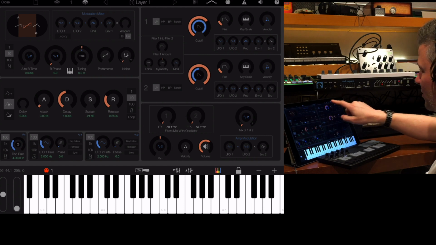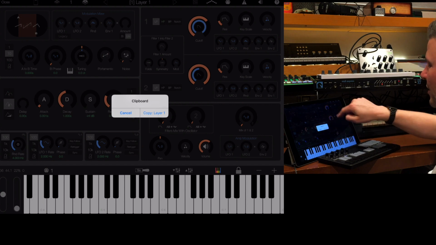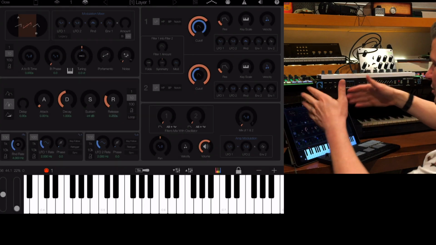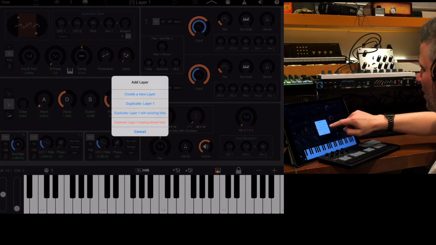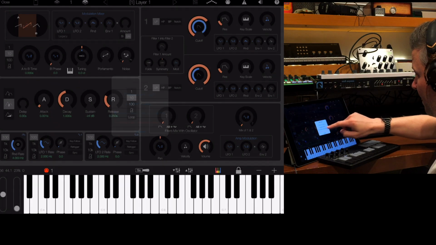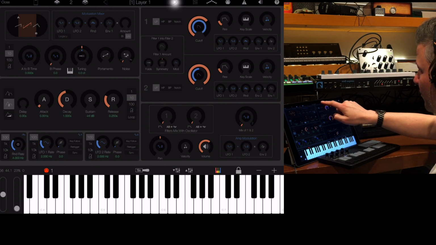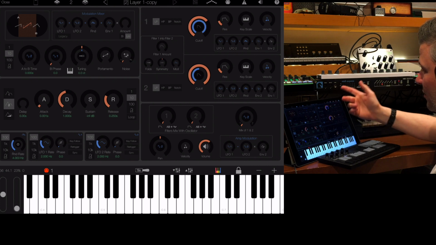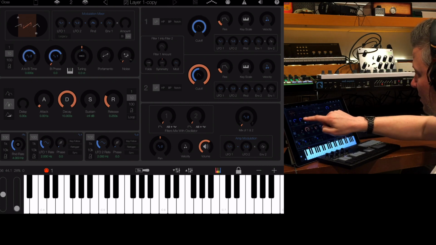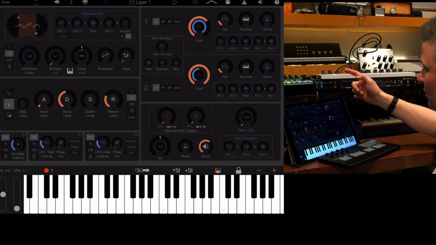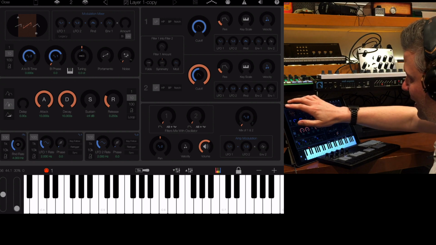Just before that, there's still this thing here, Clipboard. You can actually copy your layer and then paste it to another layer, and then just start from that instead of from scratch. You want another layer, you press plus, say create or duplicate layer, okay, and that's your second one. Now I'm in the second one. You will go from first one to second one. That's it. And then you modify this one, and then modify this, and we'll see. And when we click, it goes back to the first one, and this is the second one. Okay, I'm going to close that now.